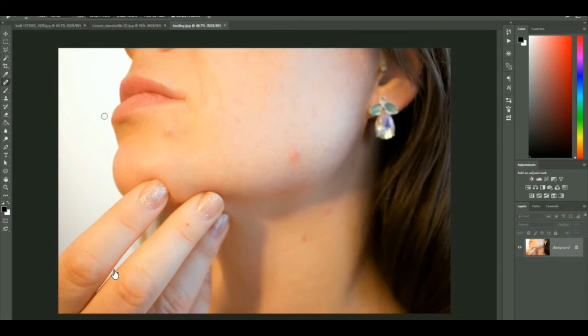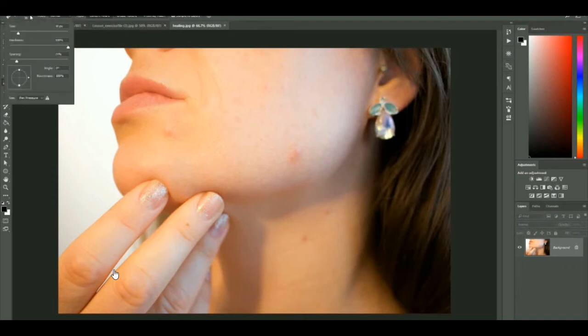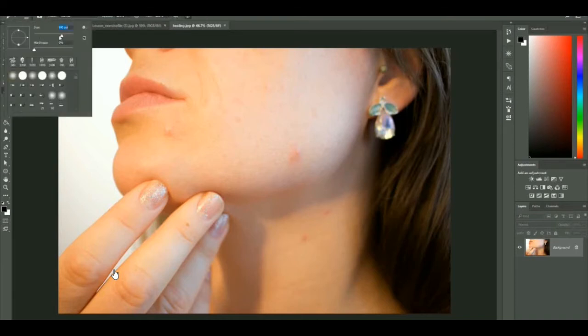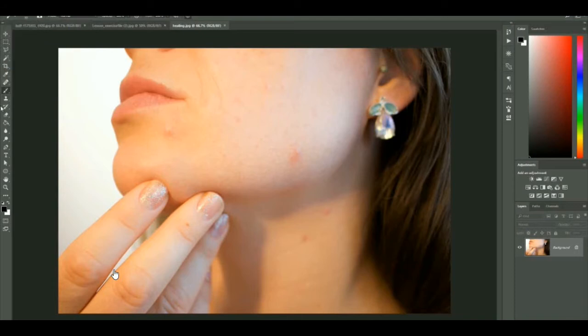Now, folks, all we need to do is change the size of our brush to fit our pimples. This can be done from our options bar up top here. There are a lot of different options. For now, I want you to just worry about this. This is the brush size handler, okay? This is where we change the size and the hardness of our tools that use a brush. So this is the spot healing brush tool. If we were to use a paintbrush, you will see that we have the same options in here, or very similar at least.